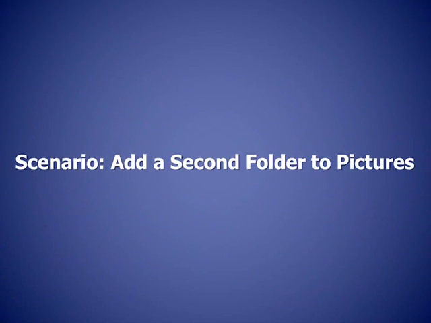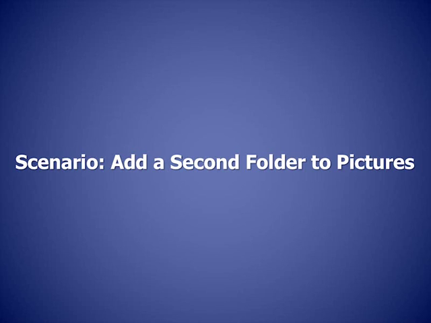On to the next scenario. Let's add a second folder to the pictures library. Let's say that Mary has saved some pictures that she wants to share with me. Now, she shared them through a home group, so they're accessible to the network, but when I'm on my computer, I don't want to be browsing to a different hard drive or browsing through the home group to find them. I just want to be able to search them right from my pictures library. I want them to also appear whenever I open up the Photos app.